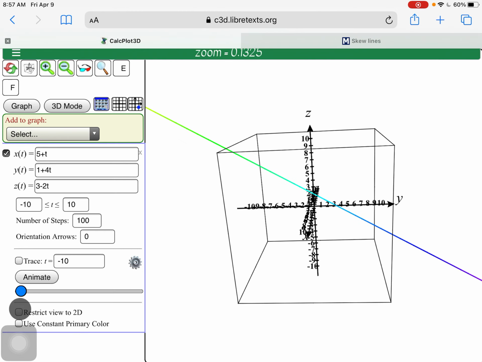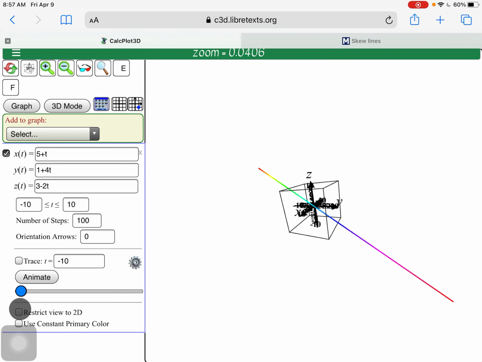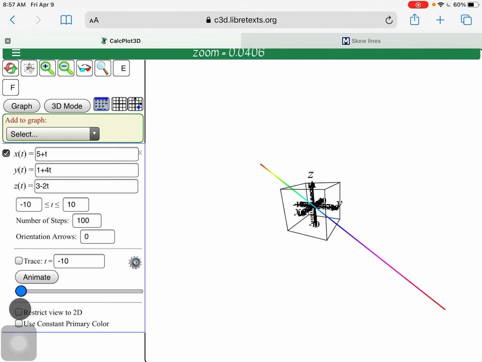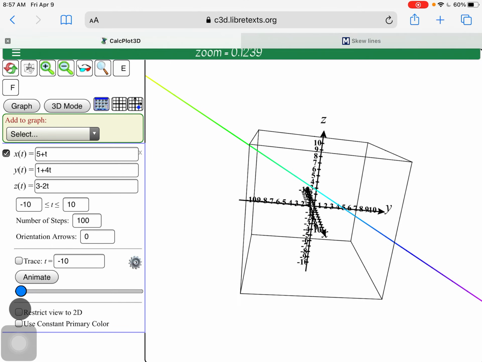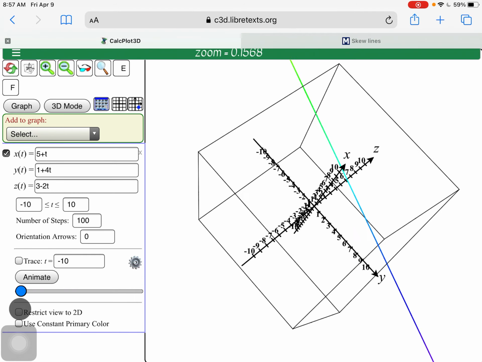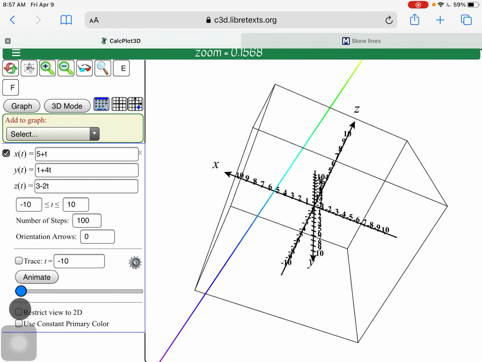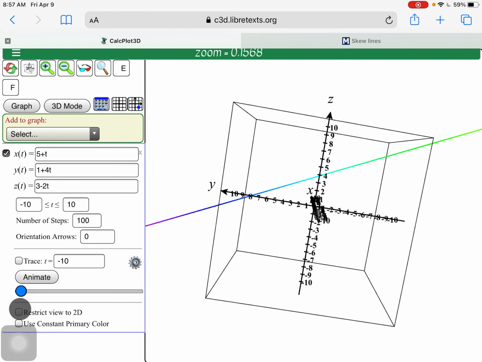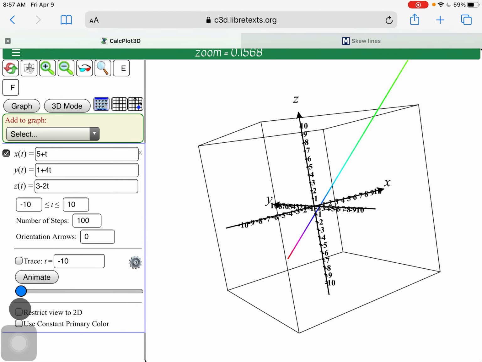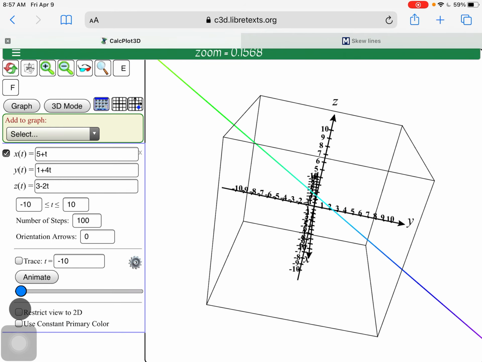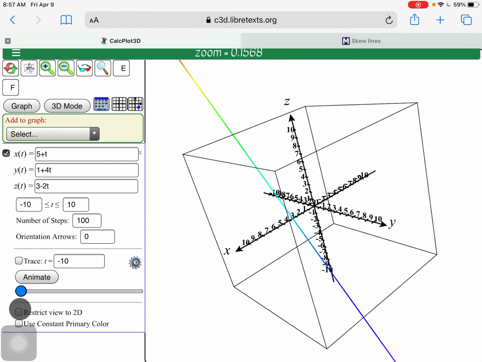And we can zoom out or in to see. Of course, the computer only graphs from -10 to 10 for t. So this is the extent of the line if you only go between -10 and 10 for t. Anyway, so there's the line. This doesn't look very much like what we had started with, the different vectors for r changing as t changes. So to do that, bear with me, I'm trying to get it to the standard view of the x, y, z axes.